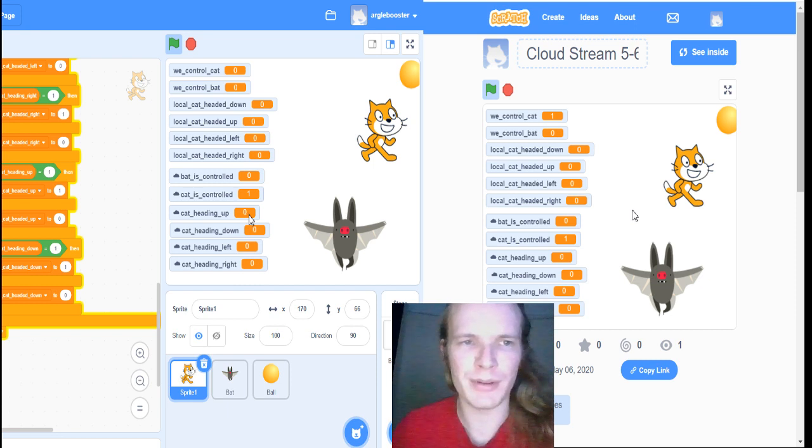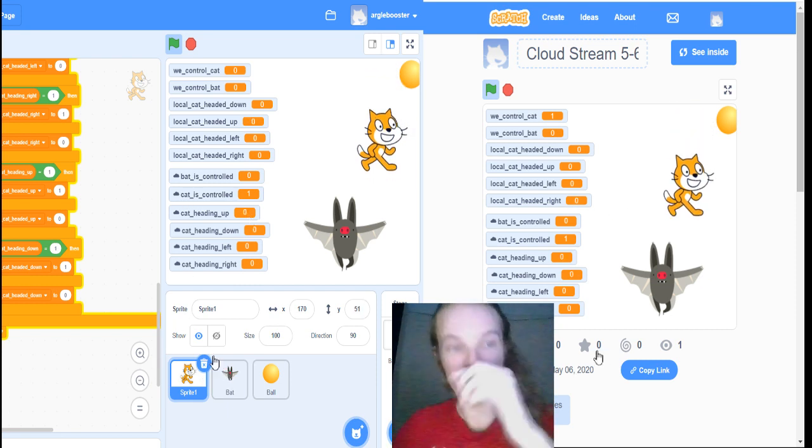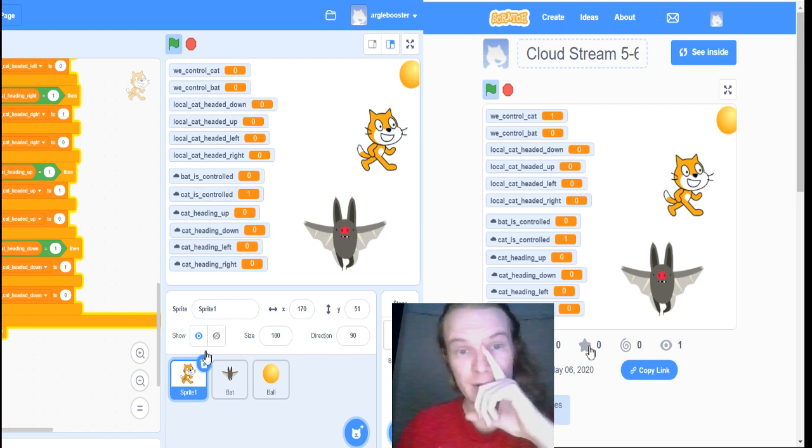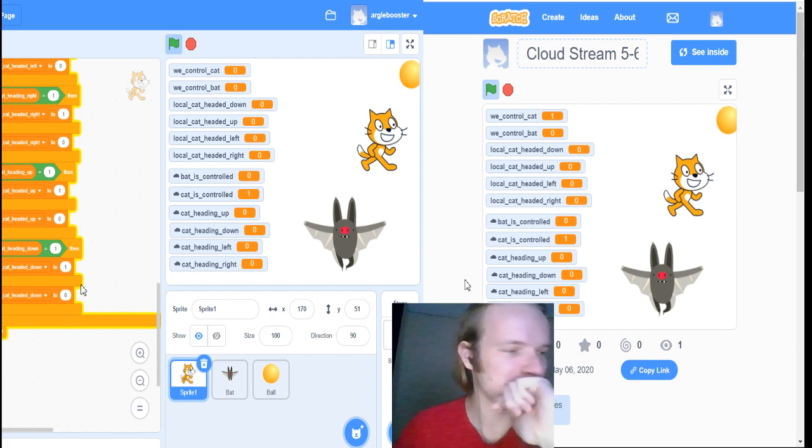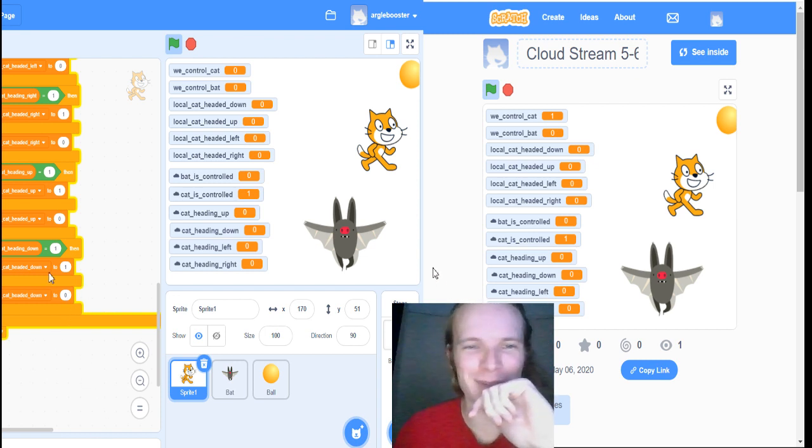Only up is changing and down is not. What I'm starting to think may be happening is that it doesn't allow us to have more than a certain number of cloud variables for a particular project or sprite or something like that, which is concerning because I've just been gobbling them up like candy.